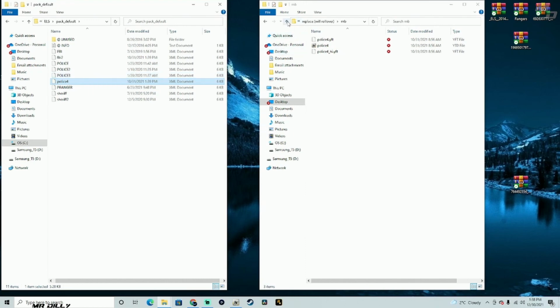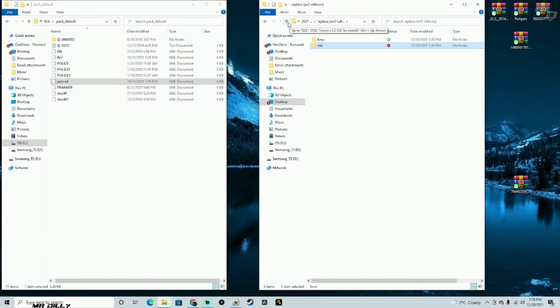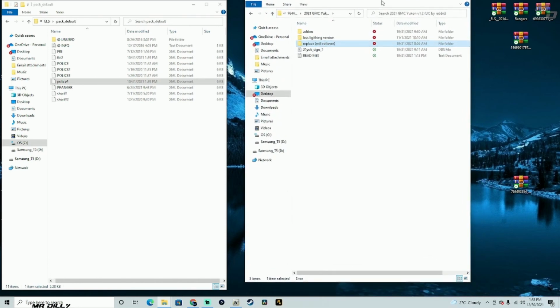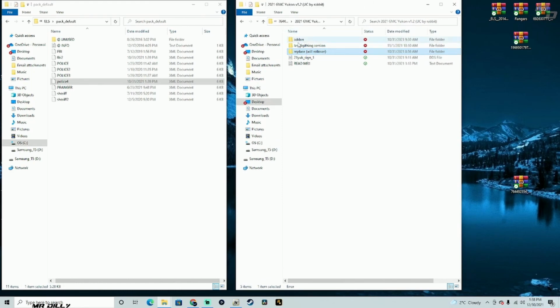Now you can go ahead and go back on your vehicle file right here. We're gonna go back again. All right, now we're gonna go ahead and install an add-on. This is pretty much the same vehicle. Like I said, if you use the replace one in game, let's just say you are speeding, and you're trying to make a turn as quickly as possible, there's a good chance for you to roll over. All right, so for me to avoid that, I always use the add-on vehicle.